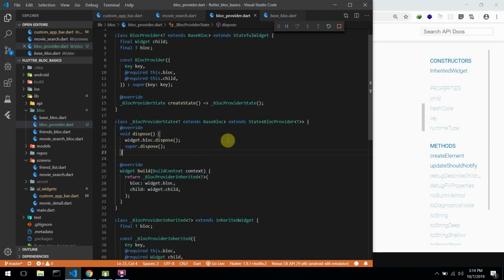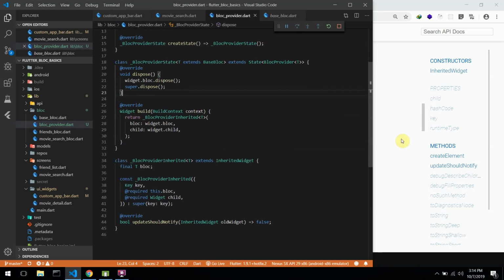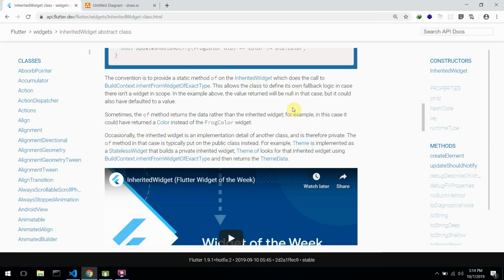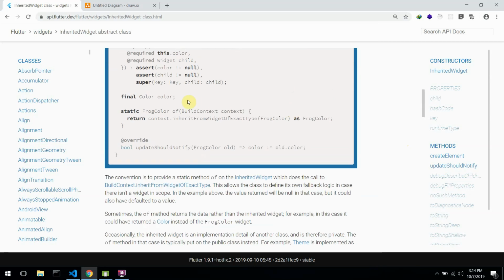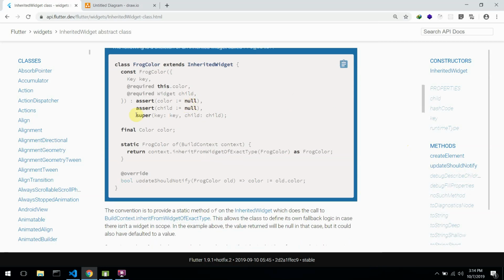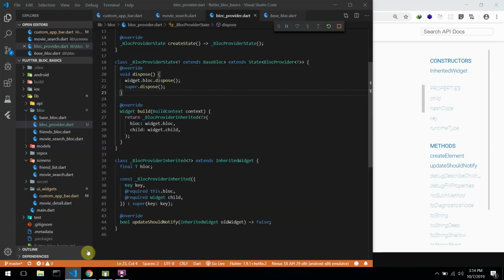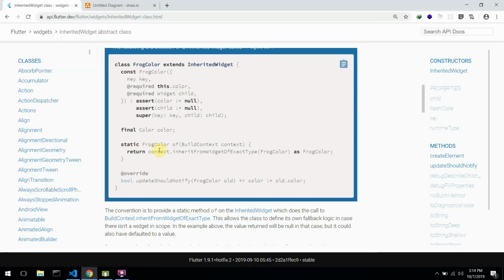The next thing we have to do is this: whenever you're working with inherited widgets in Flutter, there's a common static method that you most often use to share the properties. In this case, the property we are sharing in this inherited widget is the block. How do we share the block with subtrees? It's very simple.